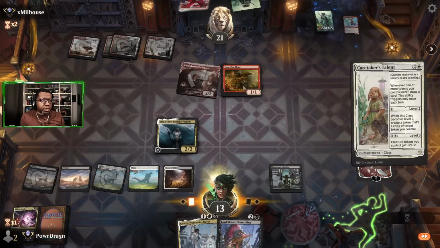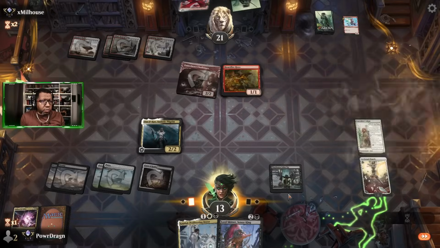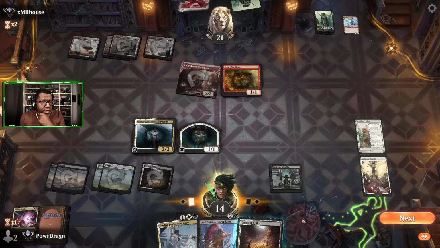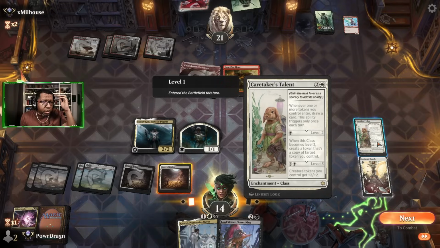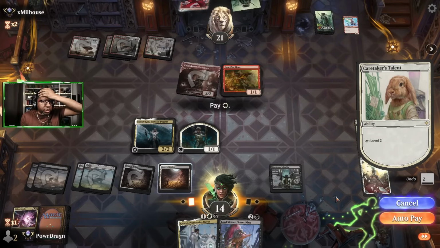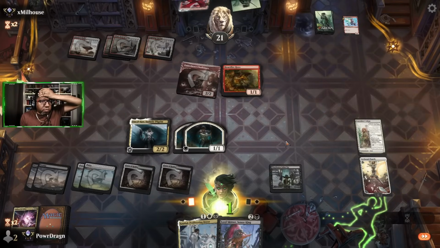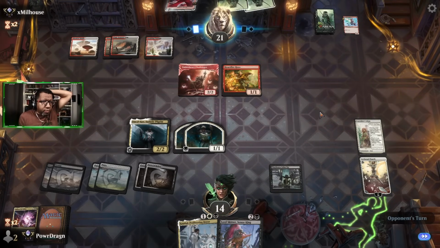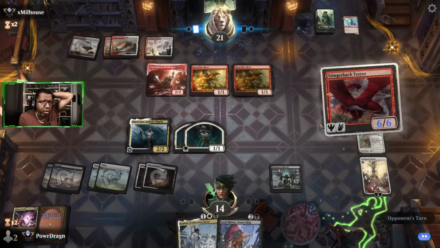And then maybe we can find some spot removal for this Stingerback that's about to show up. That is not it, but it is a land, which helps. Let's go ahead and copy the token. We lose a point, gain a point, but that's okay. Alright. This can potentially allow us to split blocks and do some interesting things here.